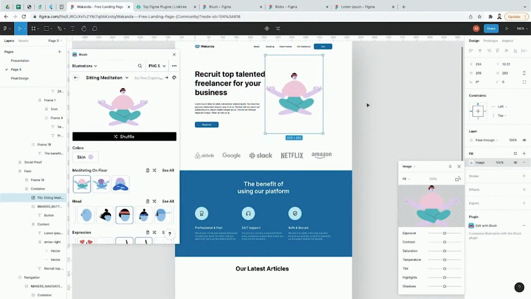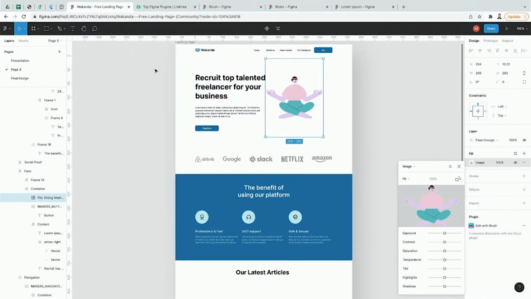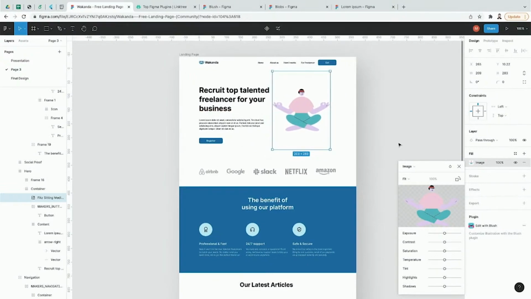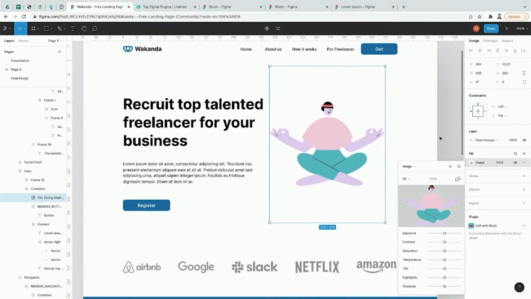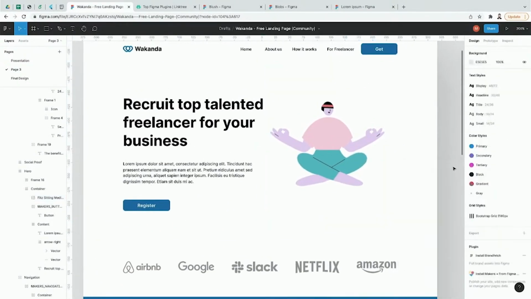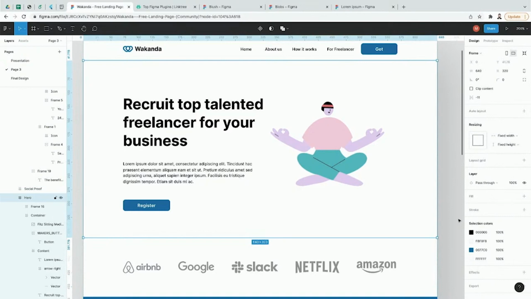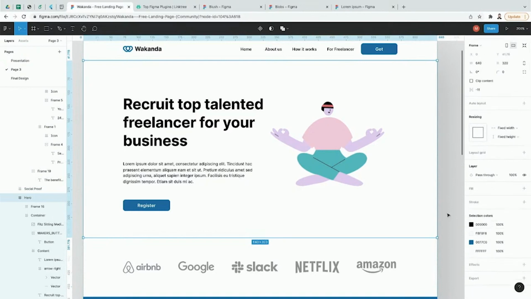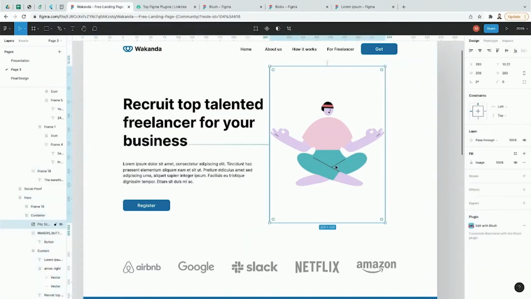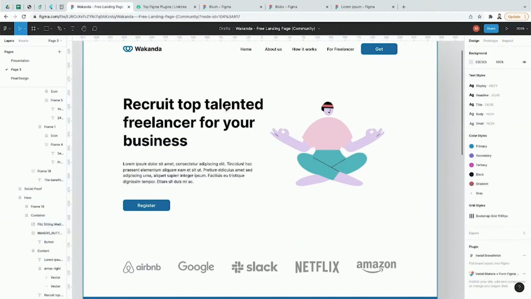And as you can see, you really have a lot of options for what to do with your designs. But to be honest, this page is looking better already, and we're not even doing anything design related. We're just placing elements from the plugins that we have. So imagine how much you can do with this plugin in terms of making the website look more advanced.